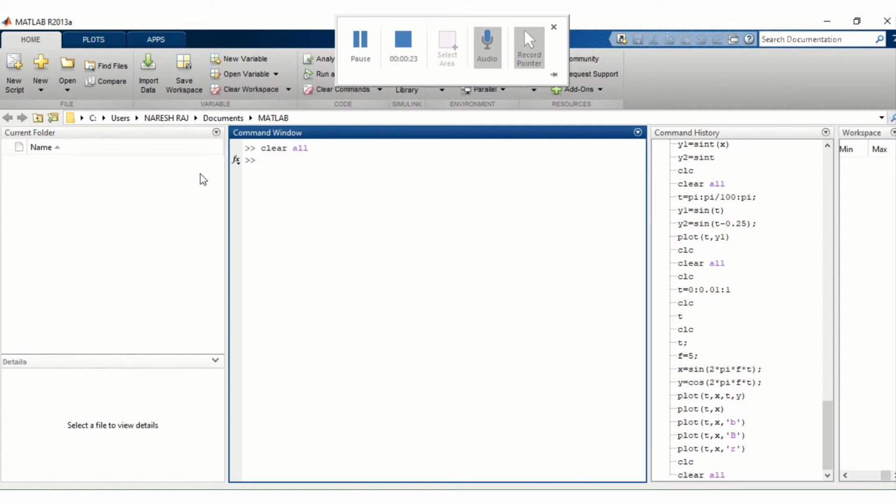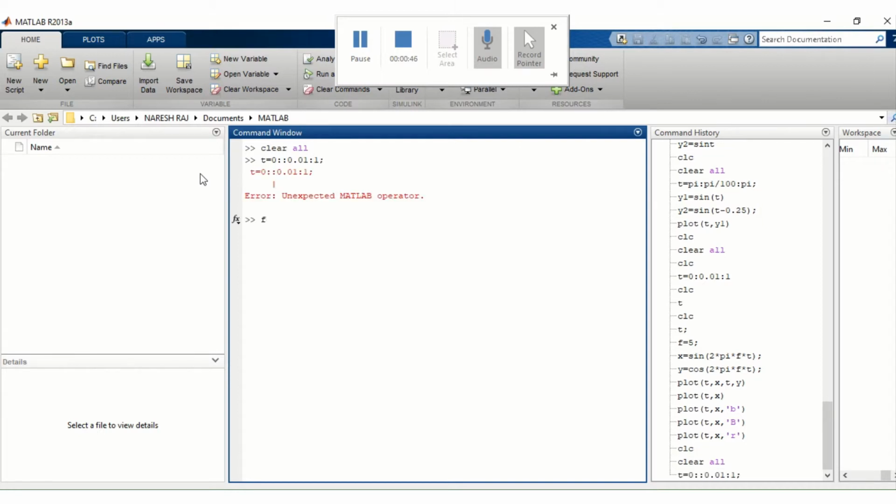So let's see, to plot the sine wave we have a variable t which goes from 0 to 1, with a spacing between values, and the value of t has been assigned. Sorry, that was wrong. One semicolon has been removed.